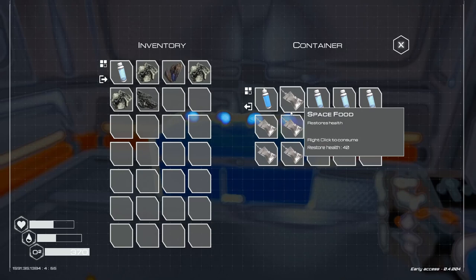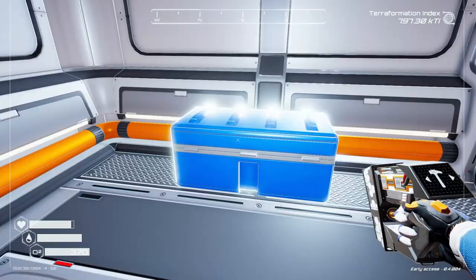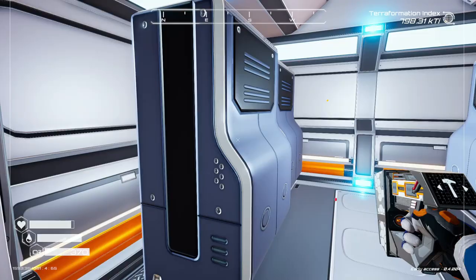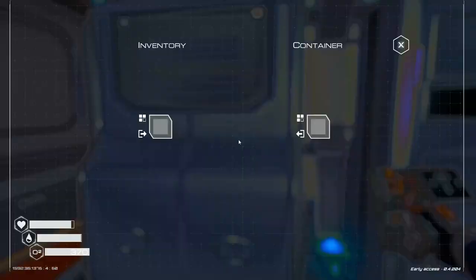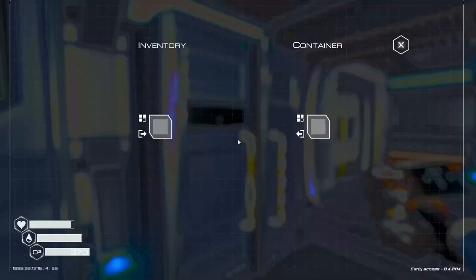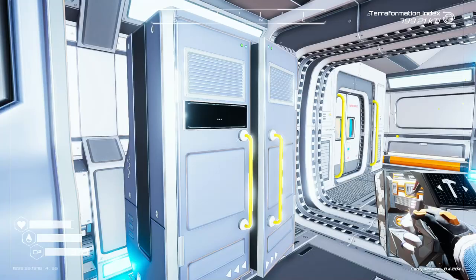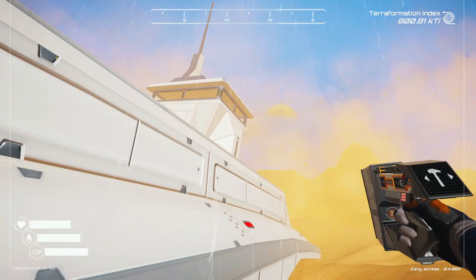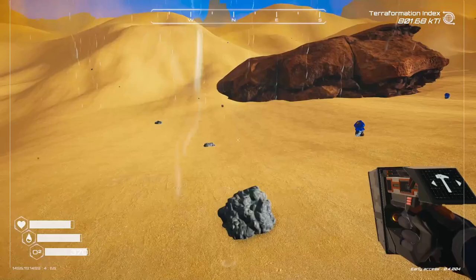All right, we're good. The iron back. It's a lot of material. It's a lot of material we got from the ship. Let's see if there's anything up top here. There's a command center here. Oh, you're not going to let me get up there, are you? Okay, that's fine. It's actually not even fine, but whatever.